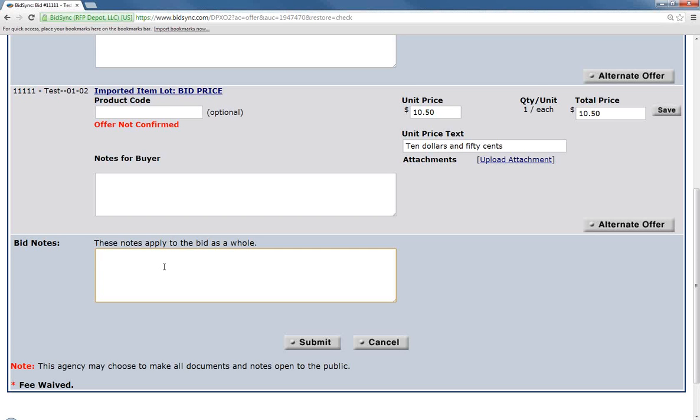So if you have more than 5 line items on a bid, those line items will appear on pages. So right above that submit option, you will have pages 1, 2, 3. So make sure you're going through each page to look at those line items and fill them out. After you've completely filled out all your line items, you can go ahead and hit submit.